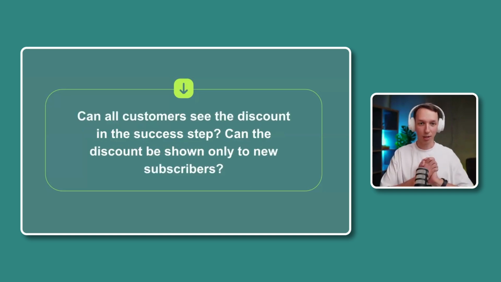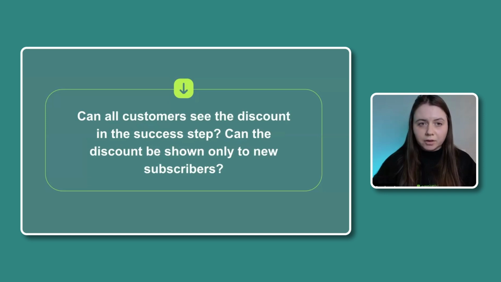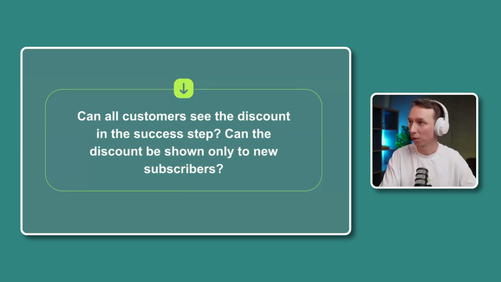So next question, can all customers see the discount in the success tab? Can the discount be shown only to new subscribers? So yes and yes. To show the discount only to new subscribers, you have to have both success and subscribe sections. If you want all customers to see the discount, you have to remove the subscribe section. Would it be best to show it? Of course, I can stop sharing if you would like.